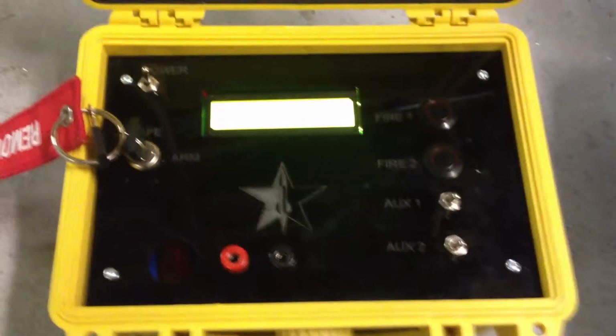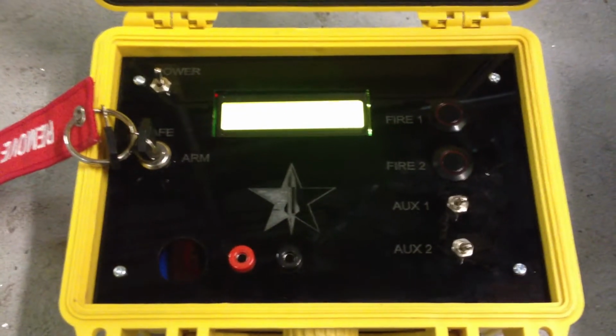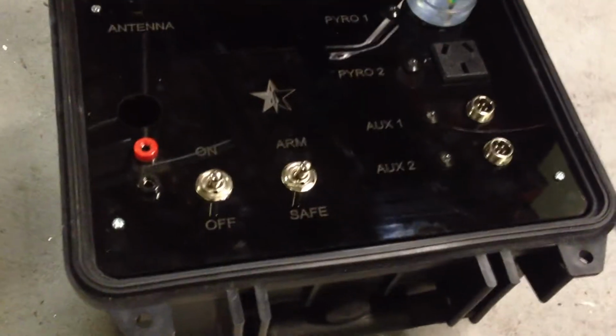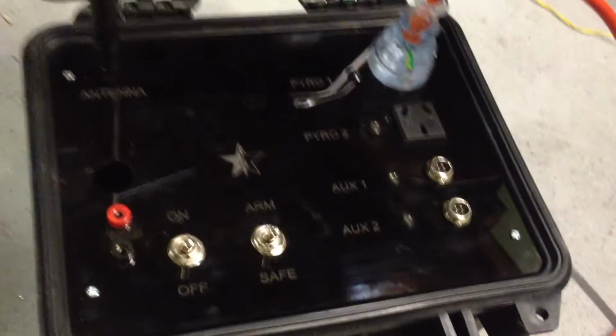The whole time this is set to safe, this control box is sending commands to the pad box, telling it to switch into safe mode and stay in safe mode. So if we go over to the pad box here, we can see we've got a power switch and a safe arm switch over here as well.